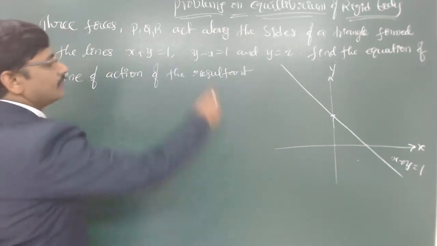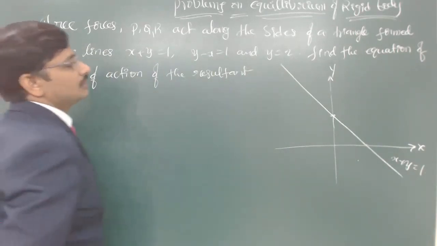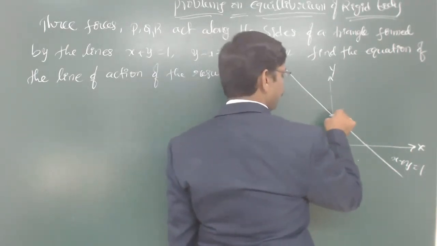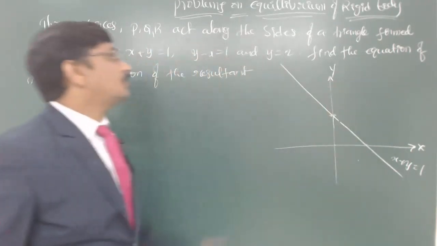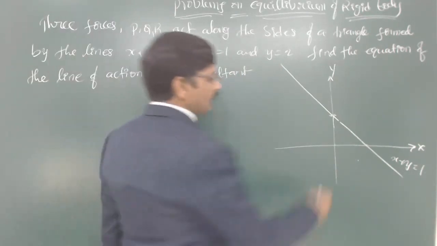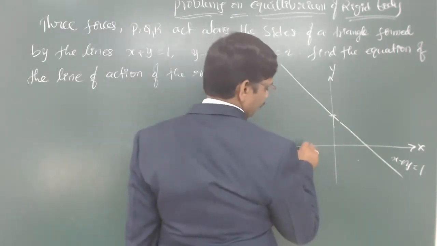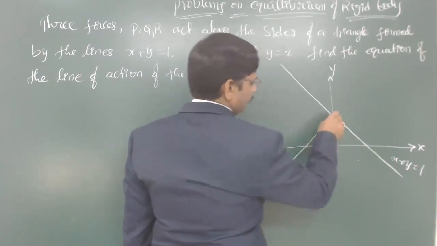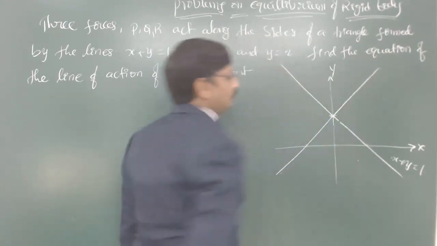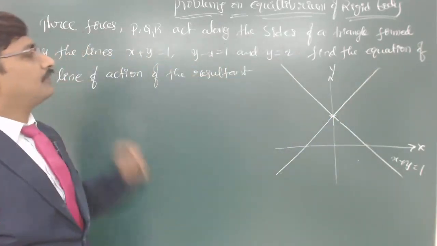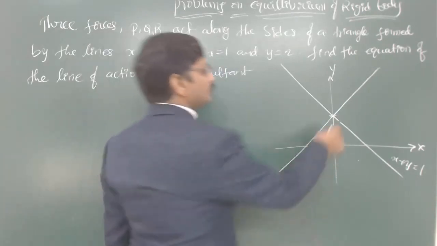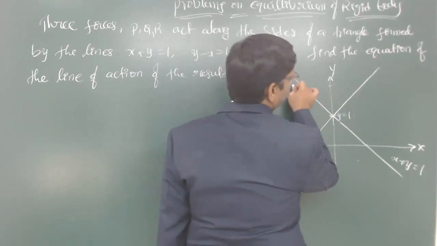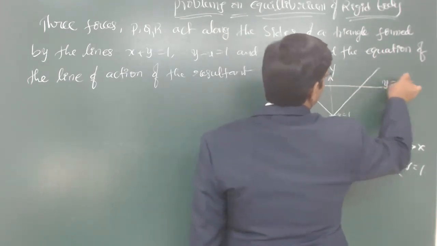Similarly, if you draw the line y minus x is equal to 1, when x is equal to 0, y is again 1. So the other line also passes through the same point, and when y is equal to 0, x is equal to minus 1. That means it will be exactly opposite, somewhere here. So if I draw the line like this, it can be extended like this. And one more straight line, that is y is equal to 2. So this is y is equal to 1, and here you can think of y is equal to 2. So this is the y is equal to 2 line.